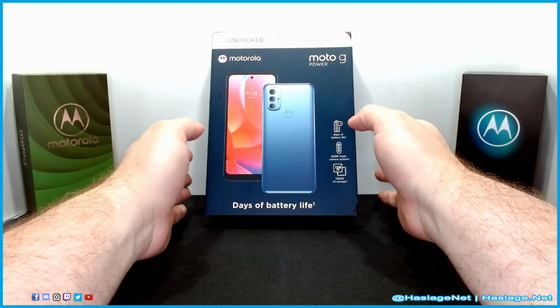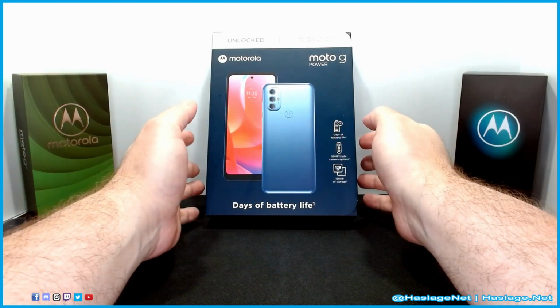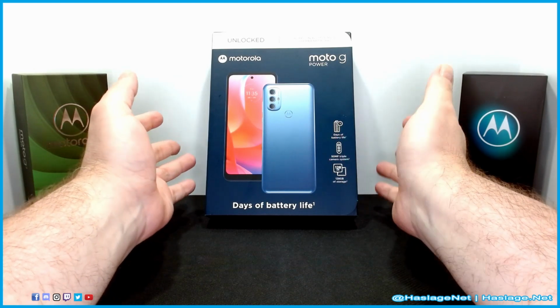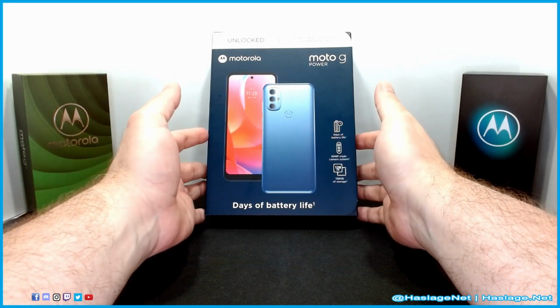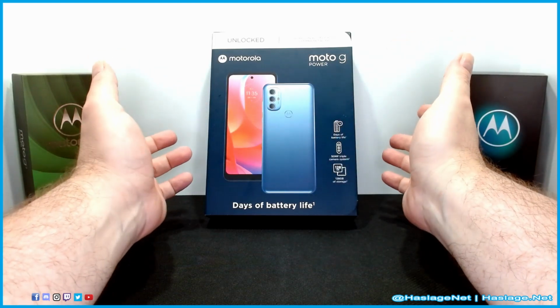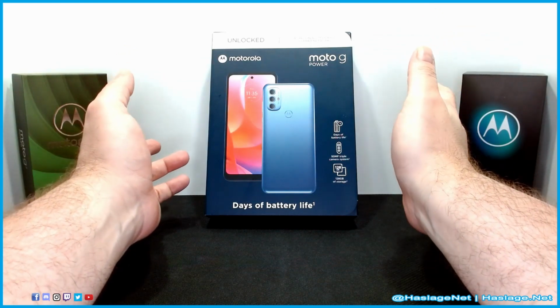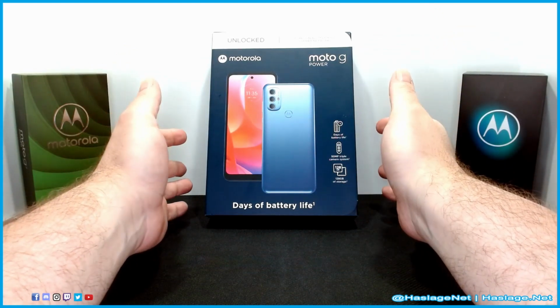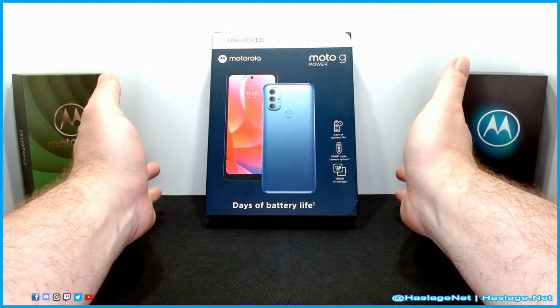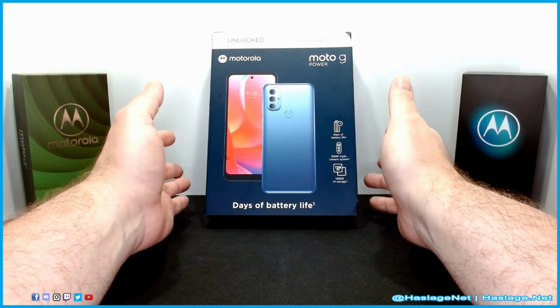I think I stumbled upon Motorola like a decade ago, and I've kind of just stuck with it. My first phone that wasn't owned by the company I worked for was in like 2005, an LG flip phone. Then I had Samsung and the Alias, so the Alias 1 and Alias 2, and then whatever junk I was given about 10 years ago. And for the last 6, 7, 8 years, I've been sticking with Motorola.